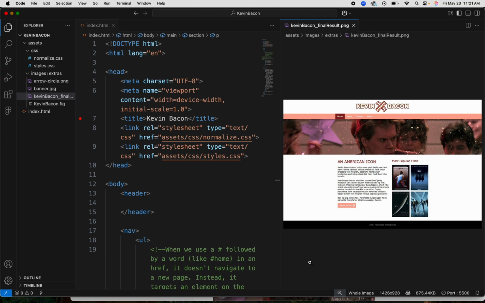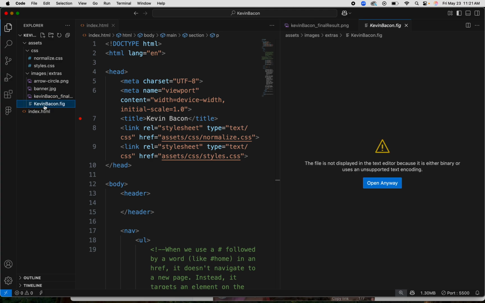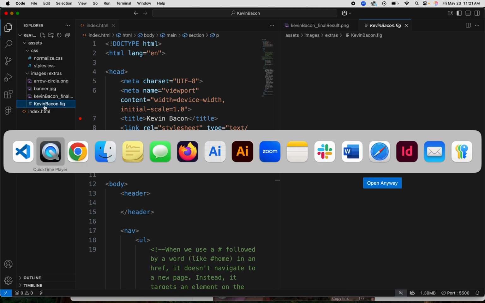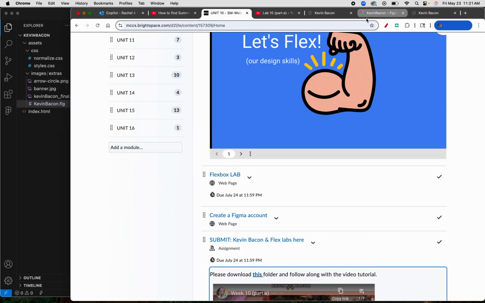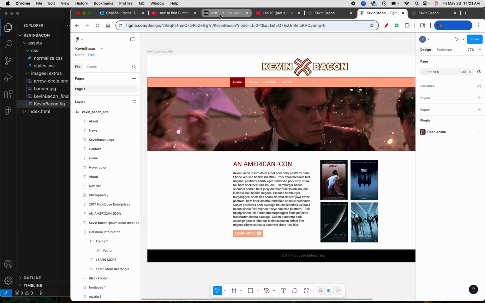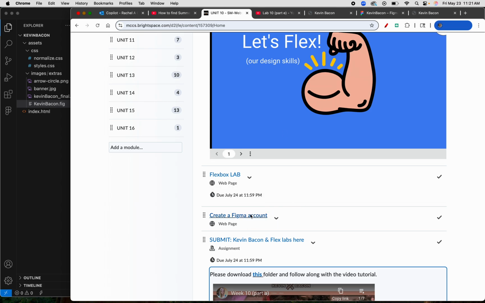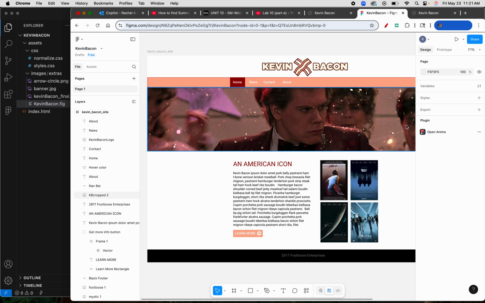Right, now we're going to look at the Figma portion, the Figma file here. So what I'd like to show you is that in my own Figma account, which in Unit 10, I gave you a slideshow about how to open your own Figma account. You should follow these slides because many parts of Figma will only be available to you if you use your email address that ends with .edu. So I opened my own Figma account and built this website here.